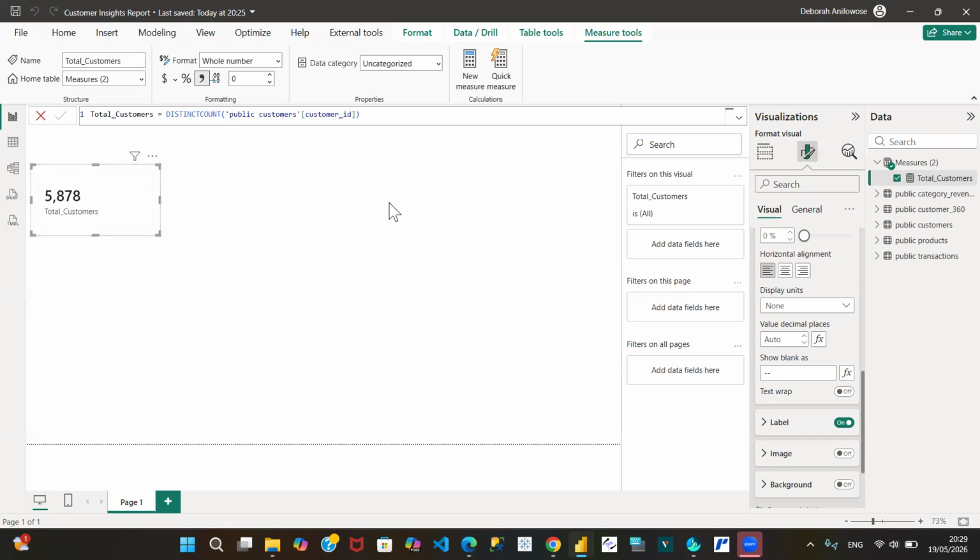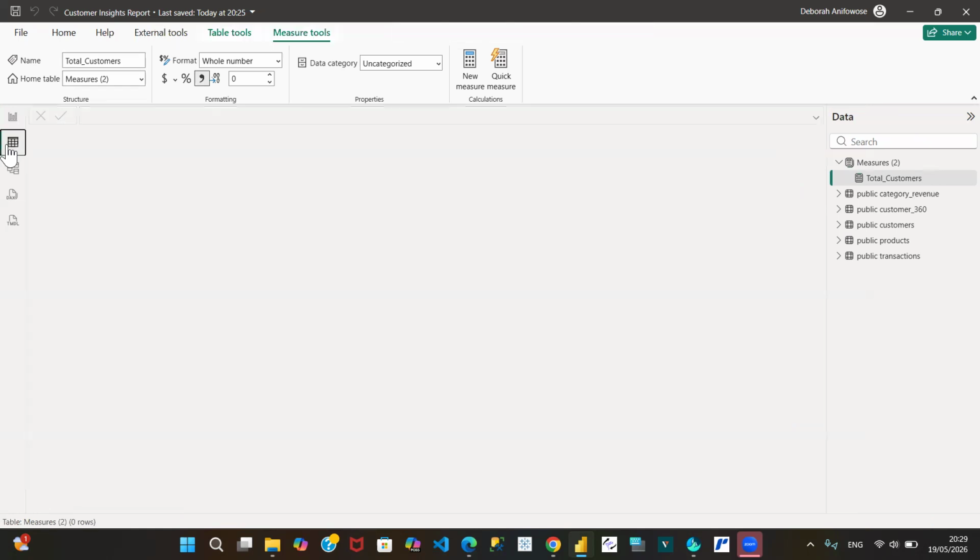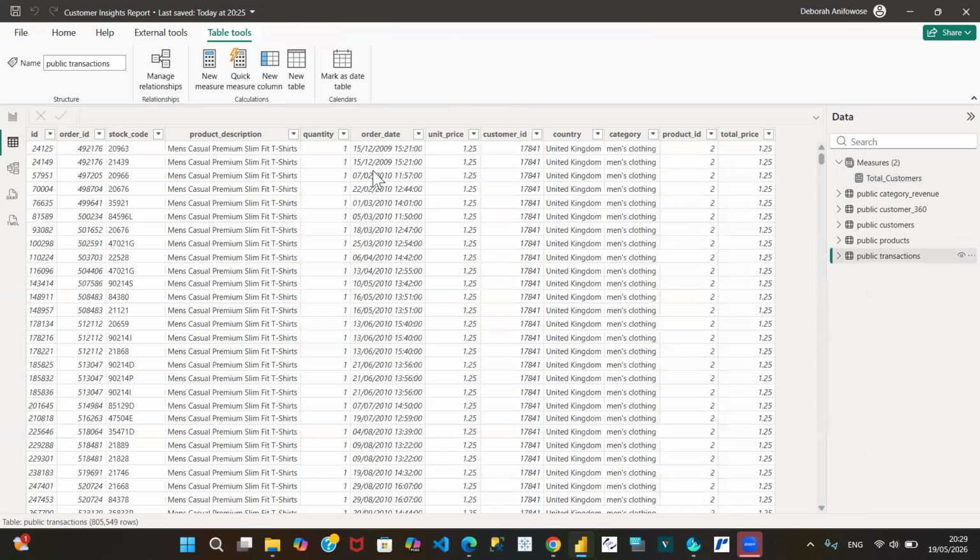And it's talking about total revenue as well. So if we go into the transaction table, let's see which one. I think it's going to be the total price that will be our total revenue. So let's sum up this total price, because I see unit price here, I see quantity here, so that has been done for us.